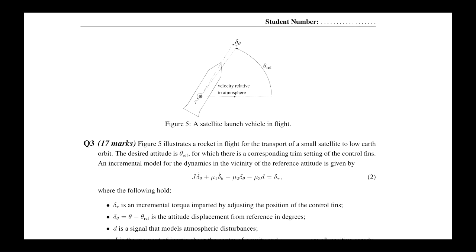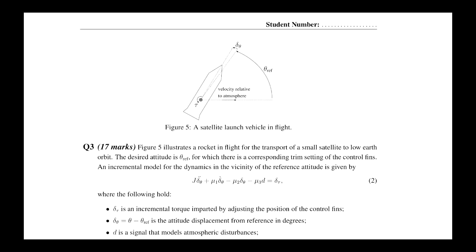Questions 3 and 4 are more about control system design and analysis. So in 2017, the context was this launch vehicle for a satellite, so just a rocket. Again, you're given the dynamics. You don't have to derive them. You're given the model. In fact, this is an incremental model. It's already linearized. You should be able to see here, because the coefficients change sign, that this is going to be unstable, which is not so surprising. It's like your inverted pendulum example, right?